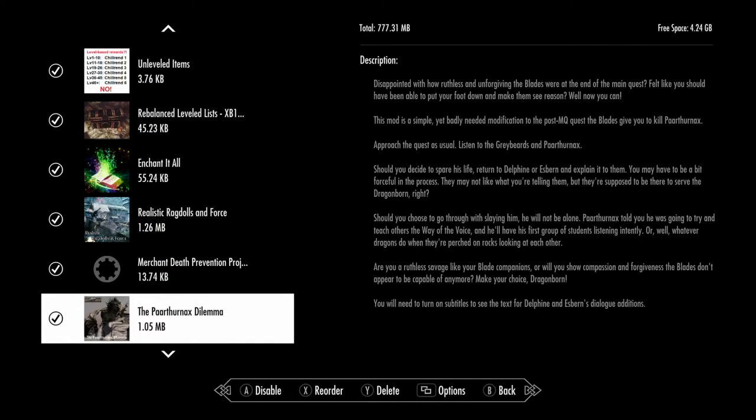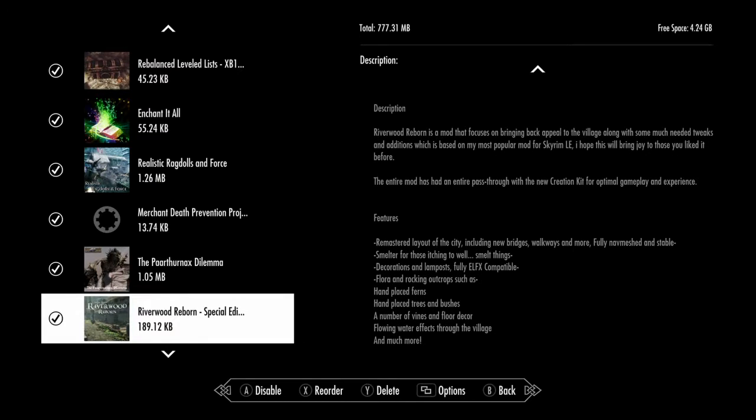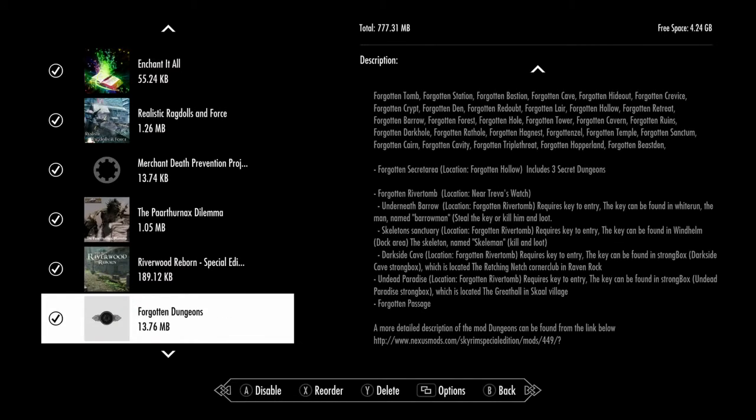Parthurnax Dilemma I talked about before, this just lets you keep Paarthurnax alive while still siding with the Blades. Riverwood Reborn, so this edits Riverwood, makes it a bit nicer. Just wanted to see what kind of village overhauls there were so far.